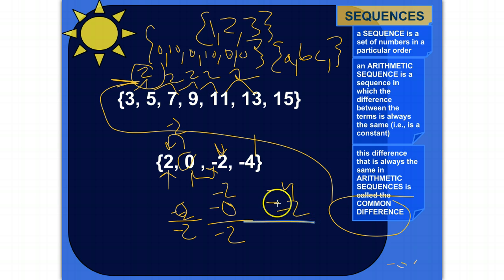That's a lot of negatives right there. Negative 4 minus negative 2. Two minuses cancel out, and it's positive. So negative 4 plus 2 is negative 2. So we know this is an arithmetic sequence because the jump between all the terms is negative 2. And so we would say their common difference of the terms is negative 2.